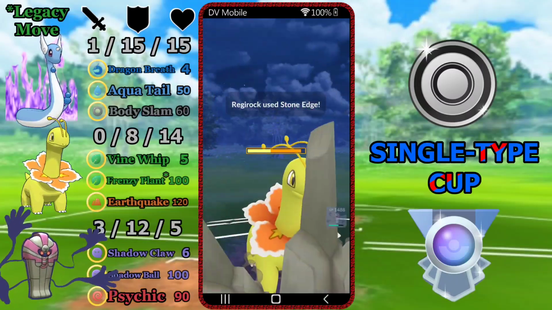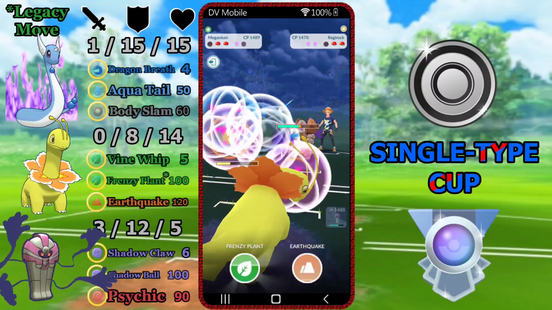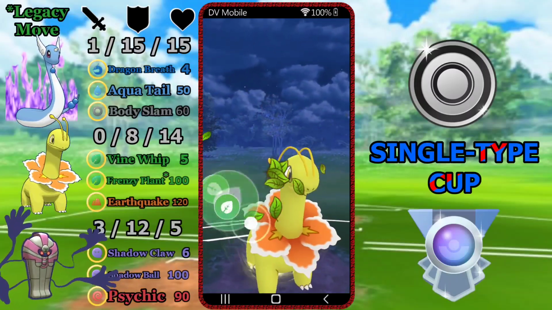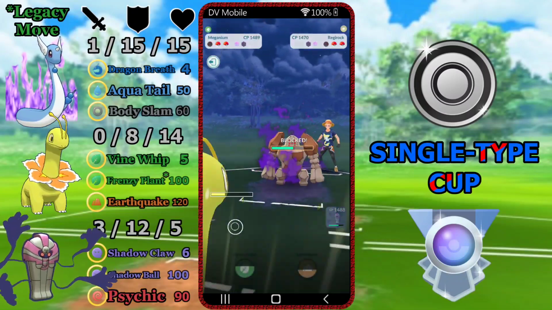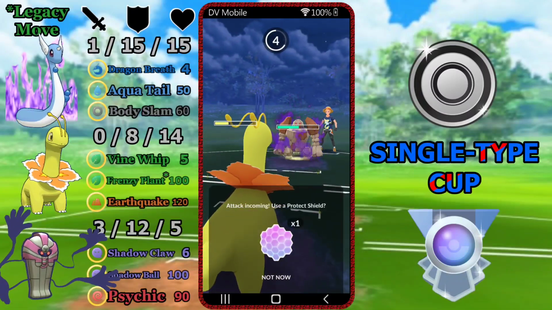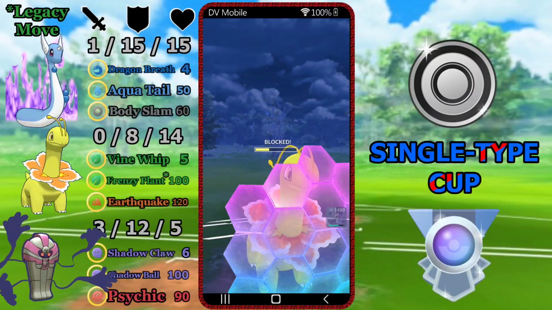Yes, we're at a shield disadvantage, which means Regirock will be able to take out Meganium. Those Stone Edges come through fast. This is a Shadow Regirock, so these Stone Edges are hitting pretty damn hard. They're going to have to shield up these moves, though. And we're going to be able to put the work in to then where Cofagrigus is going to be able to land a Shadow Ball or a Psychic or whatever and take them out.